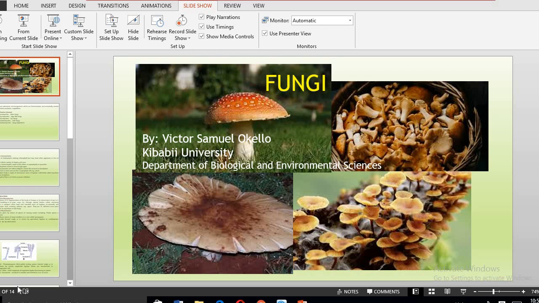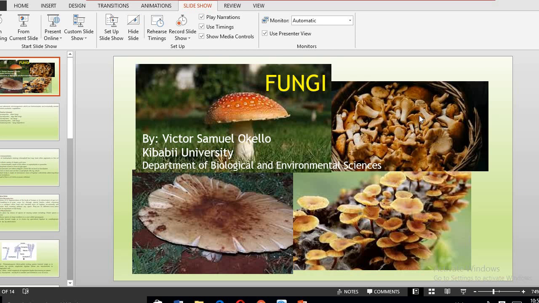Fungi, if you look at their mode of nutrition, you are saying it's heterotrophic, you realize that they normally digest their food externally by releasing hydrolytic enzymes to the immediate surrounding. And that's why you'll find fungi on dead, decaying wood, like in this case here. This and this are edible, and even this one here is already packaged for eating.